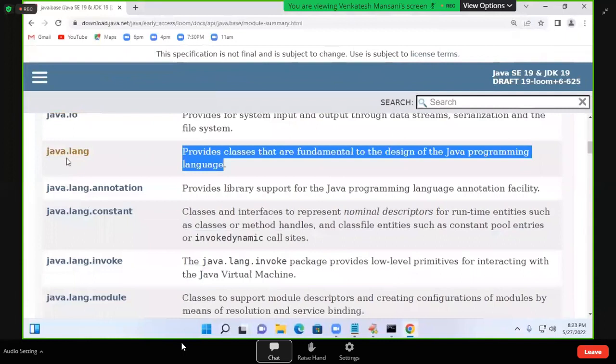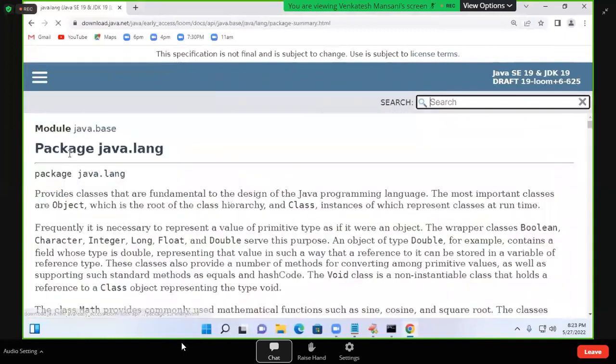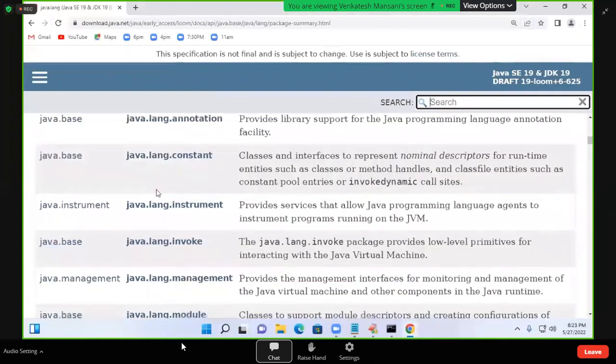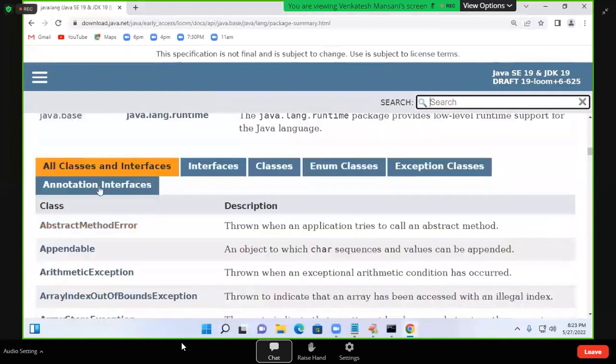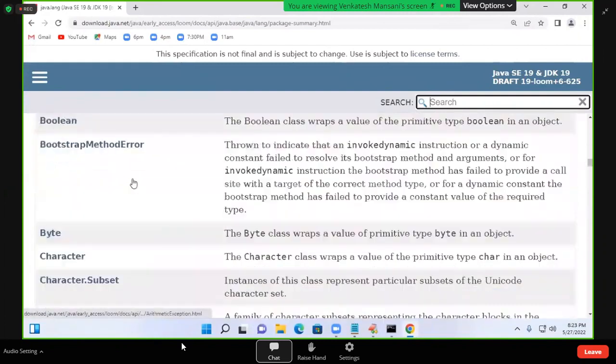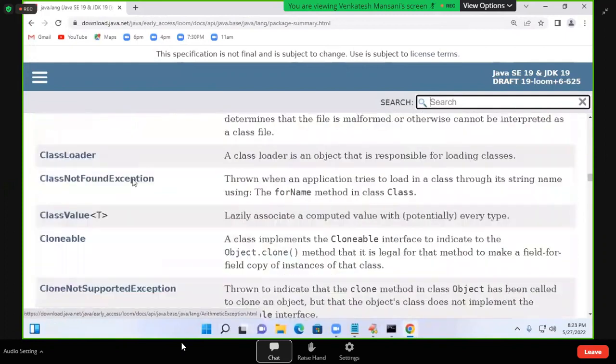If we click this package, here are related packages, classes, all classes and interfaces, only classes, enumerations, exceptions, annotations, all are available. See classes. These are classes.